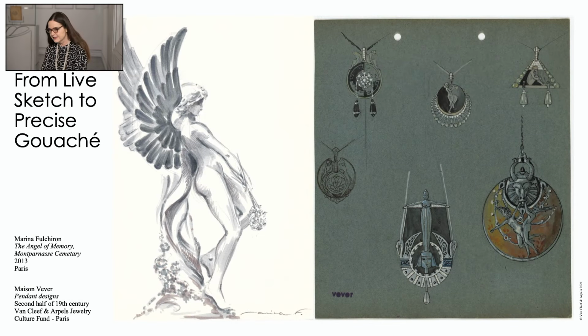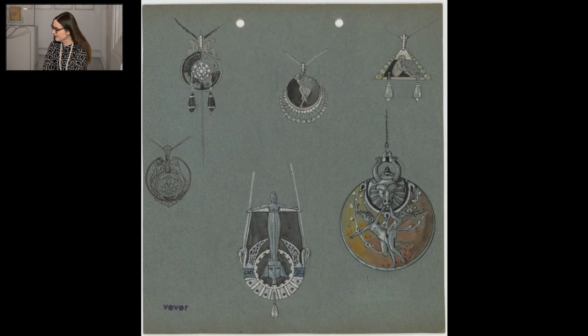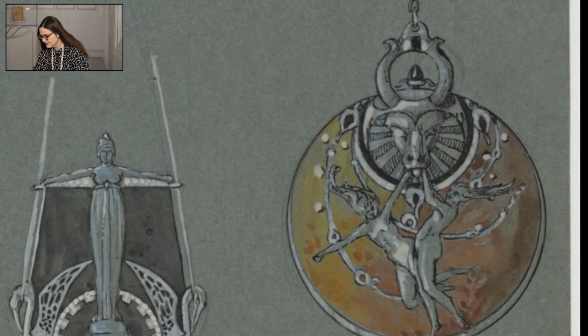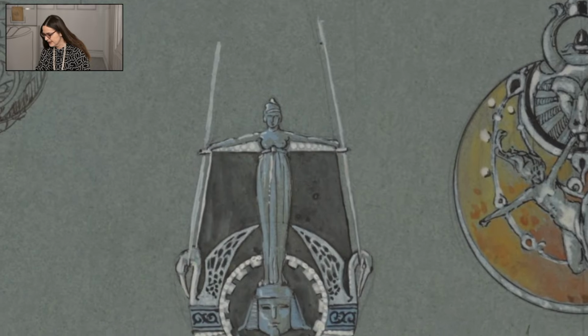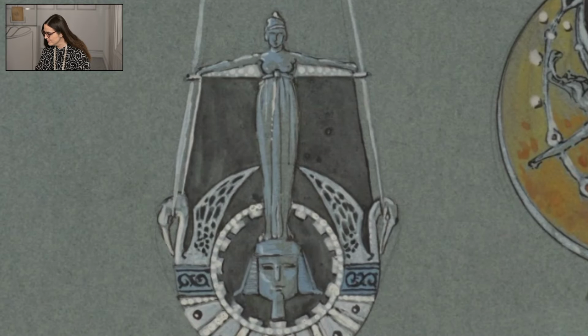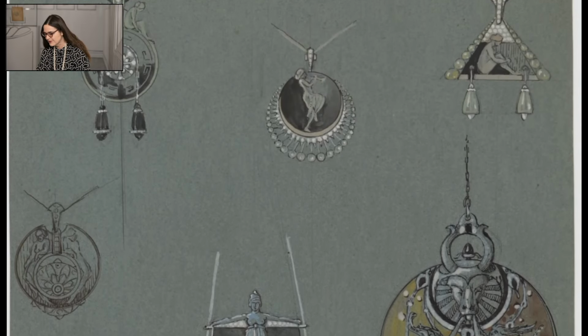Because our next image is something that we found together and agreed on in the Jewelry Culture Fund of Van Cleef & Arpels when Clementine Vialar, the curator, took us through. And we chose, these are things no one has seen since the day they were collected over 100 years ago. And this is a design we pulled out from there to share with you today, because look, the inspirations are all different sculptures from ancient times probably, and movement, like wing movements. What Marina noticed was the movement, and what I noticed was the picking up of inspiration from sculpture.